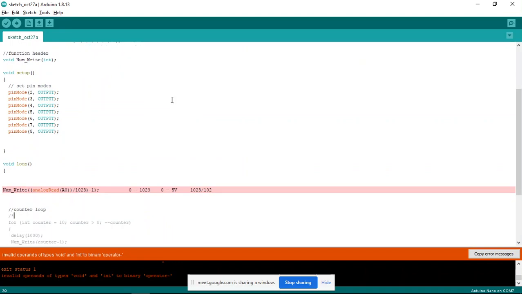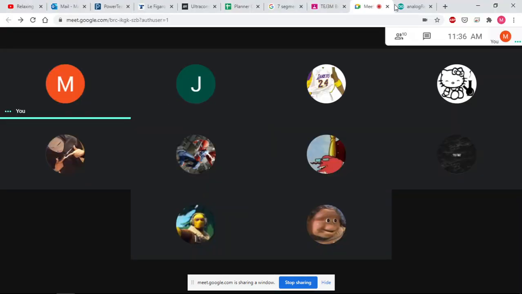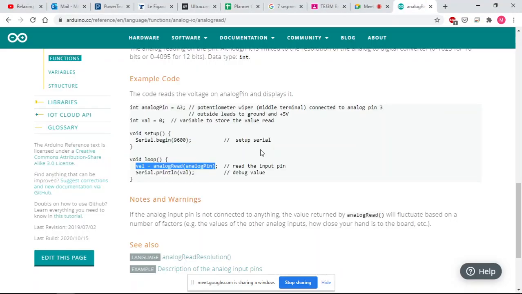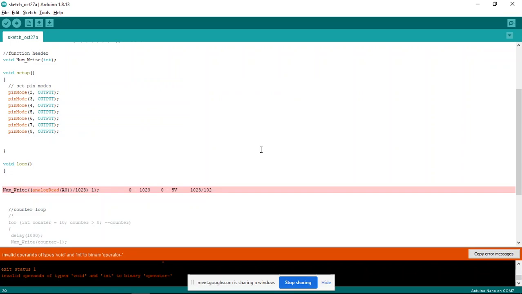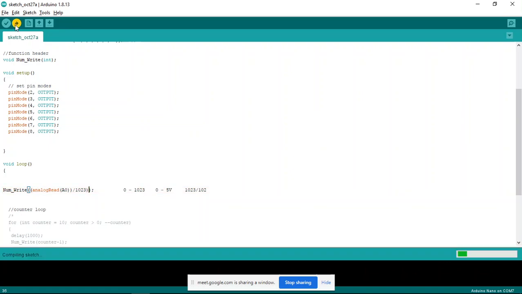Am I using the right function? It is analog read. It is analog read. What am I doing? Okay, let's get rid of the -1. Stop sharing so it's faster.